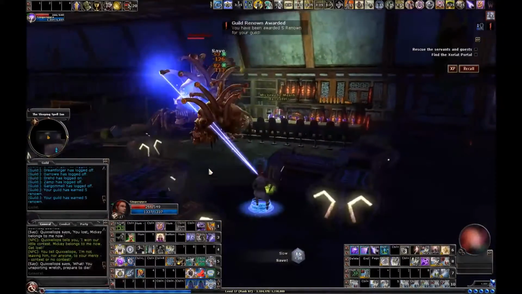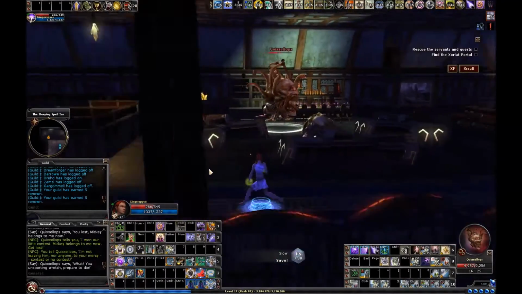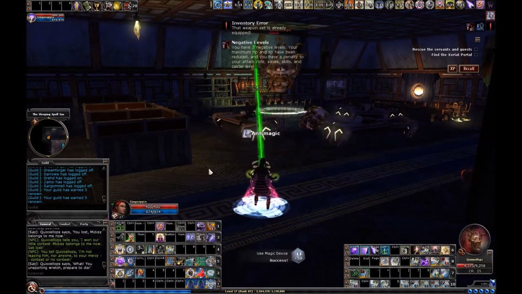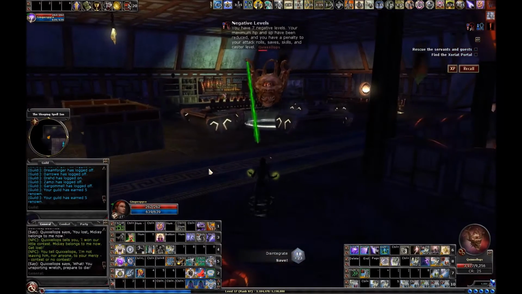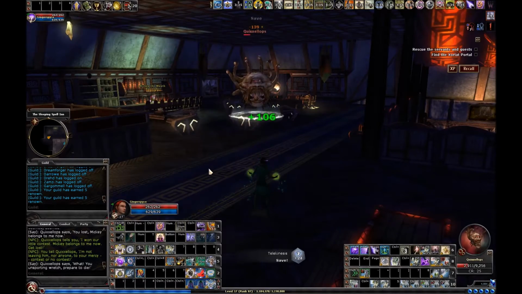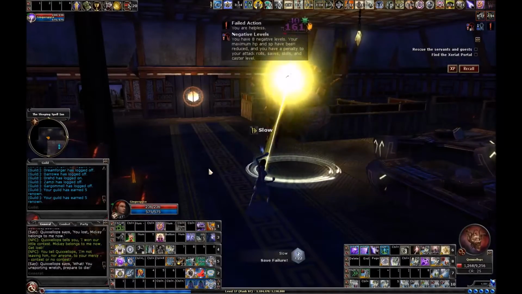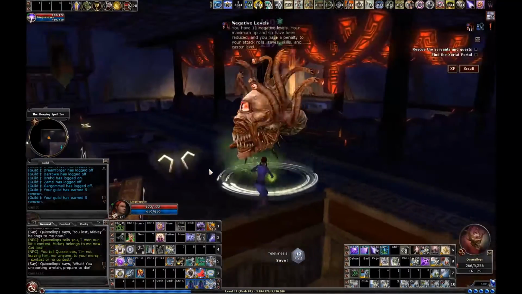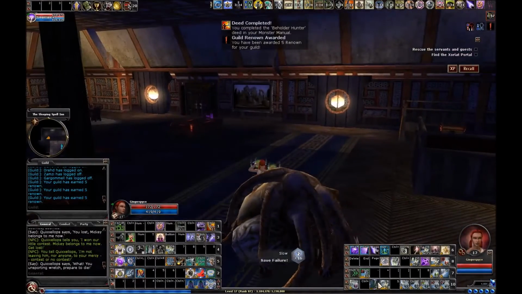See if we can triple stack Quicksilvers here. That's 638. Oh, negative levels. Come on now. Ridiculous. Alright. Guess we're not going to triple stack Quicksilvers. 11 negative levels. Good lord.